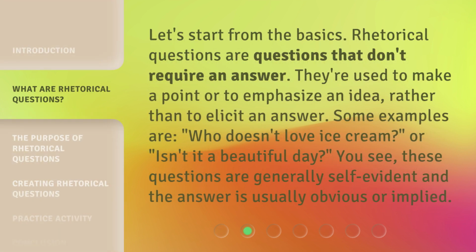Let's start from the basics. Rhetorical questions are questions that don't require an answer. They're used to make a point or to emphasize an idea, rather than to elicit an answer. Some examples are, "Who doesn't love ice cream?" or "Isn't it a beautiful day?" You see, these questions are generally self-evident and the answer is usually obvious or implied.